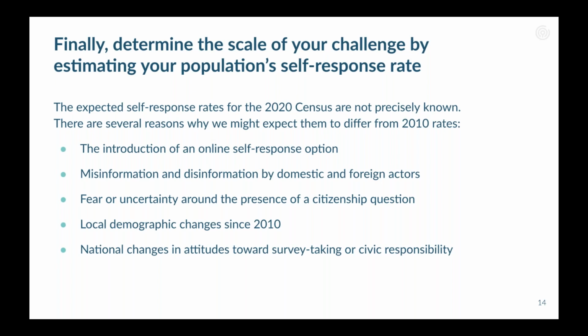Once you've defined your audience, once you've sized your audience, once you've figured out all the context, or at least understood the size of the problem of gaining context for this population of interest, the last variable, and perhaps the most important variable to understand for them, will be what their estimated self-response rate will be in the 2020 census. We're focusing here on the self-response rate, even though there is a non-response follow-up or NRFU period conducted by the census, just because that non-response follow-up period is very costly, will activate fewer people, and maybe cannot be relied upon in this 2020 cycle as well as it has been in past census cycles.